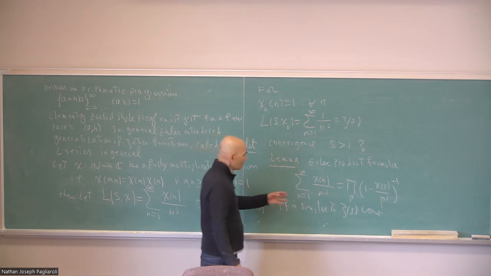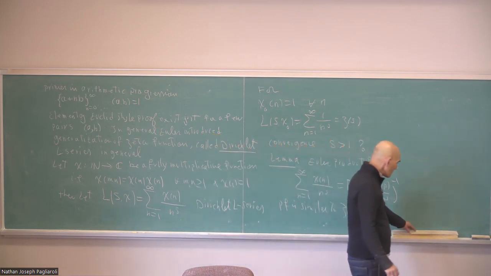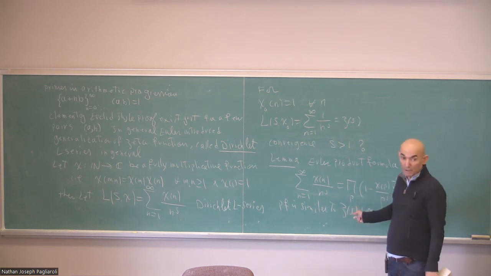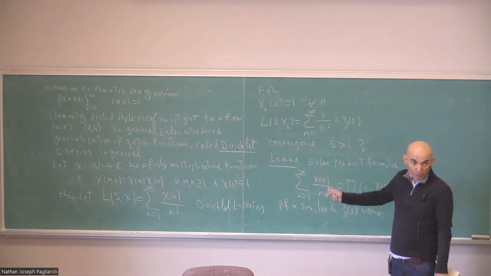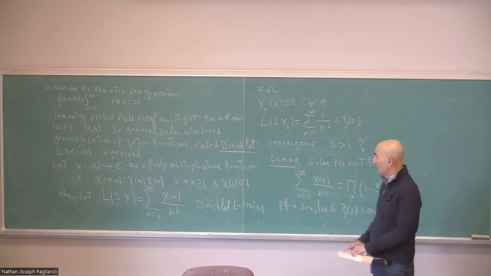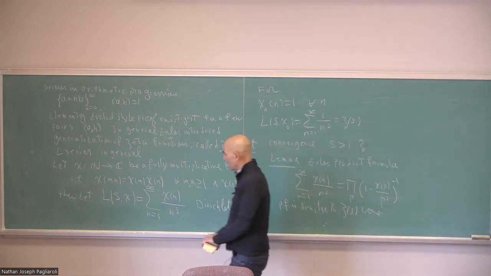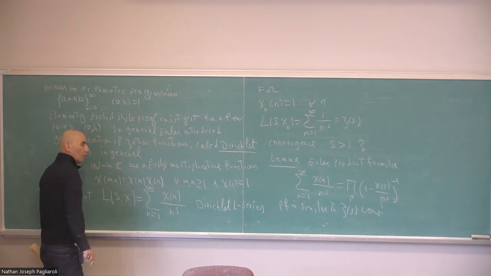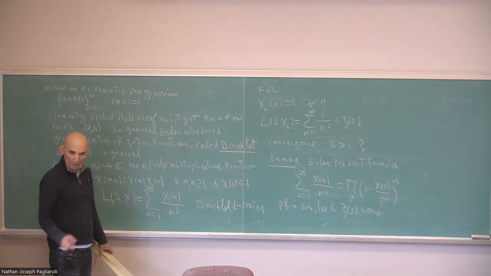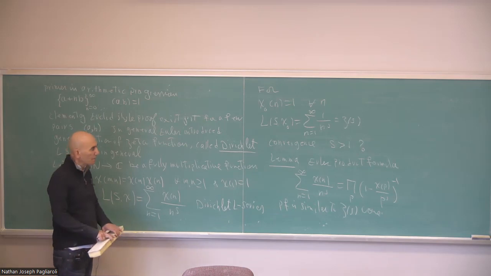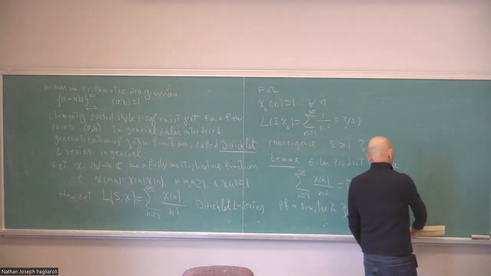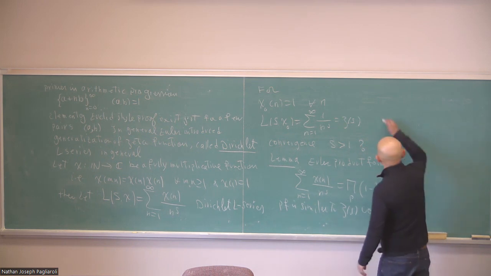So now, this is not enough to prove the infinitude of primes in general for us. We have to still choose some very particular chi, which are called Dirichlet characters. And I will introduce those Dirichlet characters. So what Dirichlet proved is the following. This is what we are going to see soon.